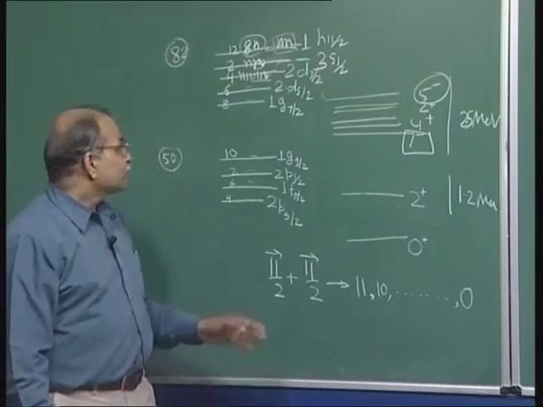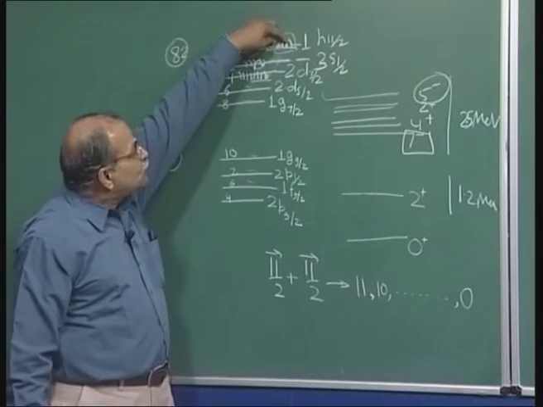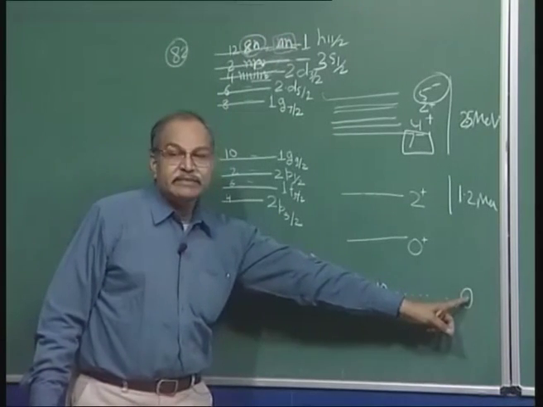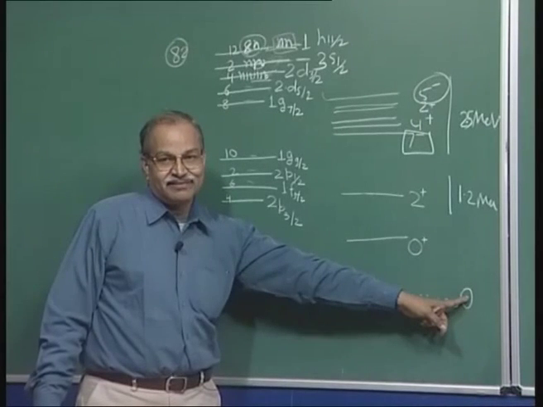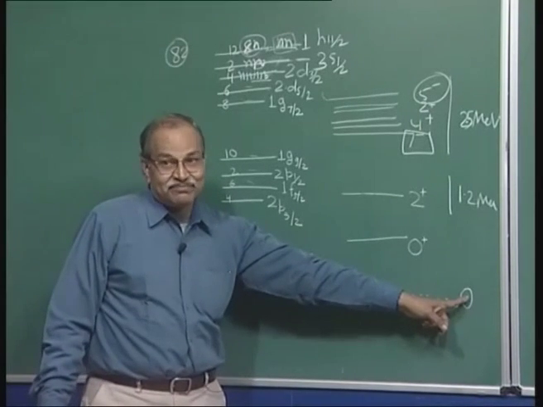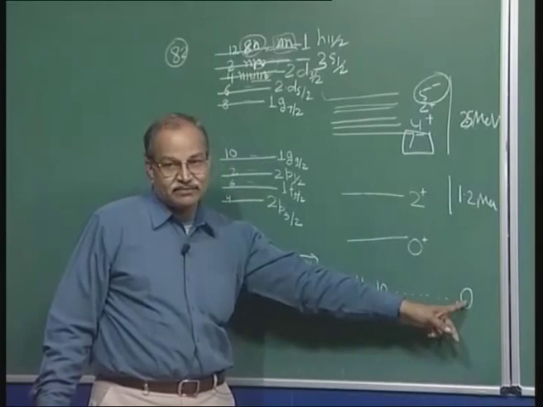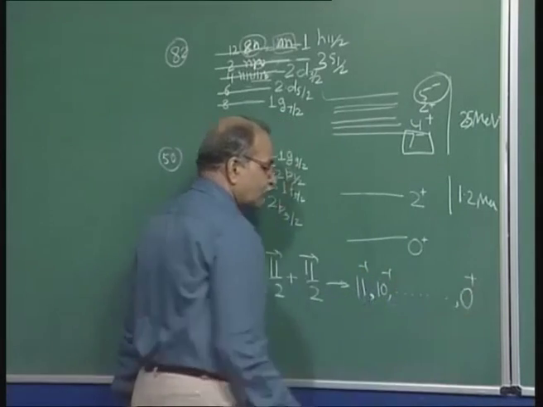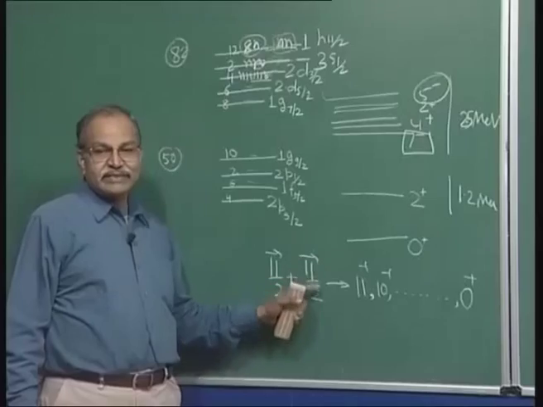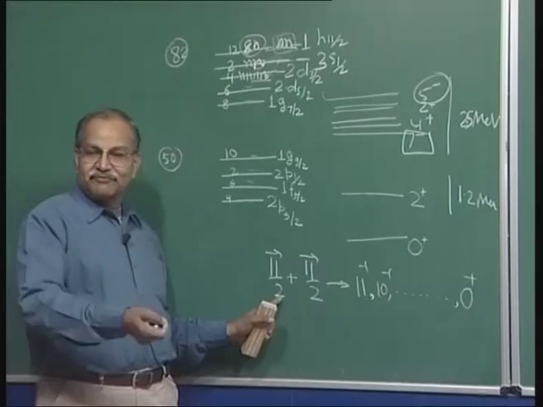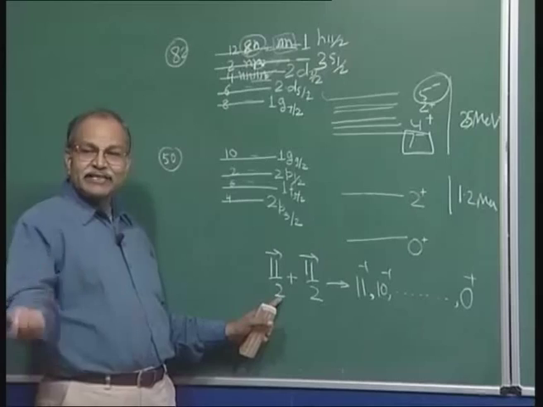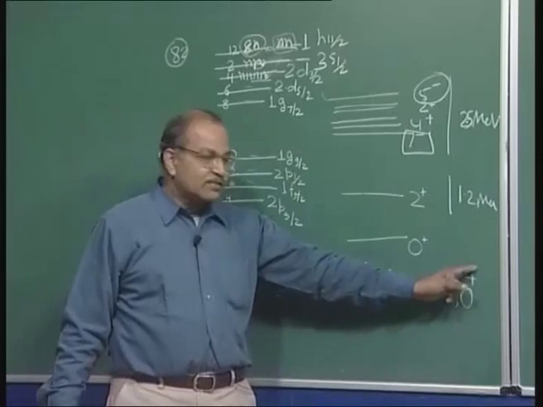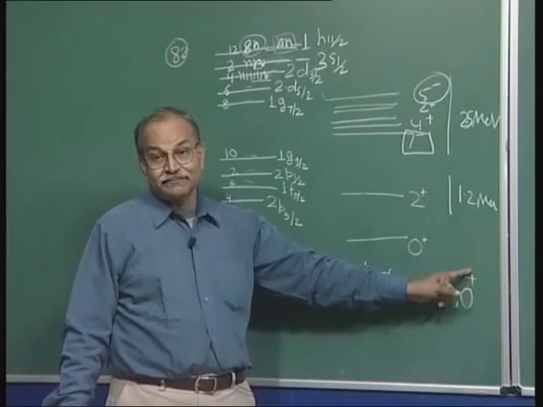But what I am saying is, when I say that these two neutrons have paired up, that means they have chosen this 0 out of this list. That is the meaning of pair. The energy will be minimum if they combine to give you this 0 plus. Everything will be plus, because you have 2 neutrons in the same state. Even if they have negative parities, negative into negative is positive. So the energy is lowest when they combine to 0 plus, that is pairing.